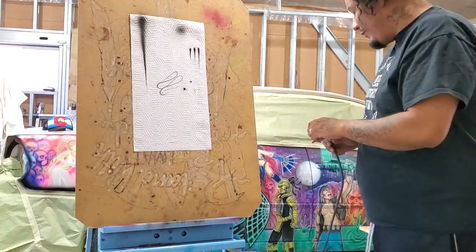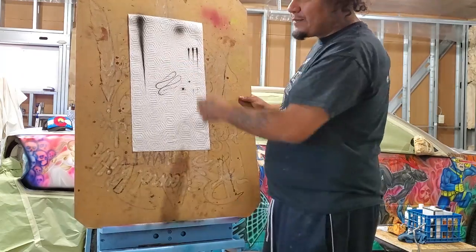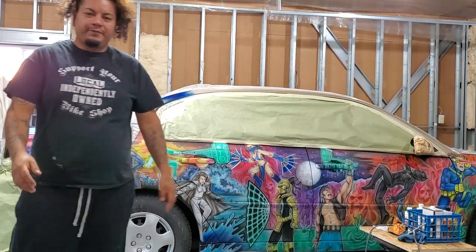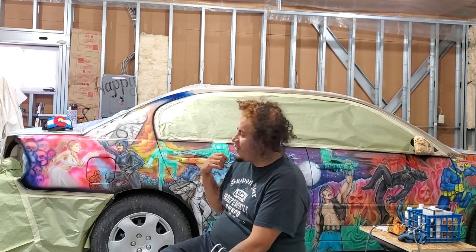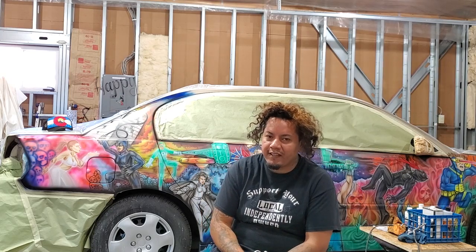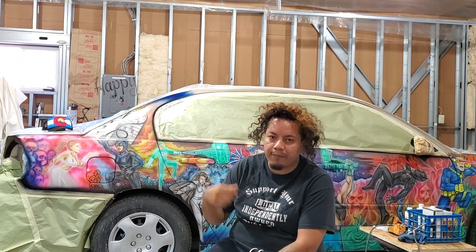So there you go. I'm going to go back to painting. I hope that explains it — I didn't paint much, but I talked a lot. I'm going to go back to finishing my car here. It's rare that I get to work on my own stuff. I already have about 26 hours on the other side, 4 hours on the hood, 3 hours on the trunk, and after today probably about 24 more hours of work time on this side. It's a slow process, but when it's done it's going to be awesome.